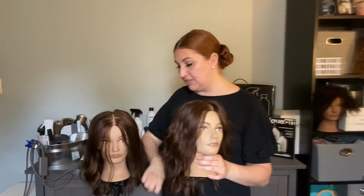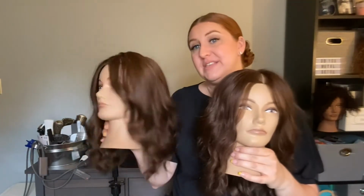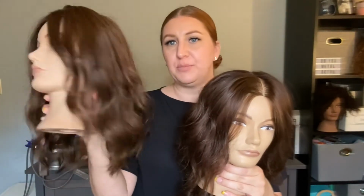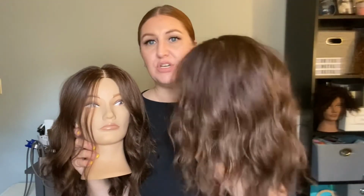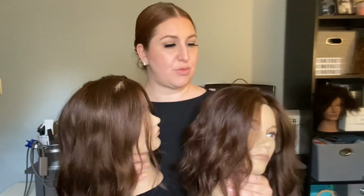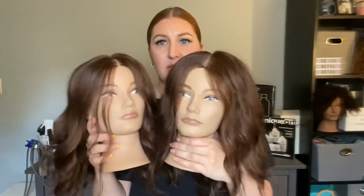Overall, I much prefer the Metal Detox. Of course I do. But in all seriousness, as a working stylist, I definitely prefer the results of the Metal Detox. Her hair feels amazing. I can't wait to balayage her yet again and get her ready to go. Again, our other model's still gorgeous. She still has all that shine. She has that amazing Dia Richesse. They both do in her hair. Again, we top them with 831 and 7N equal parts with 9 volume. Again, both look amazing. So Metal Detox for the win.